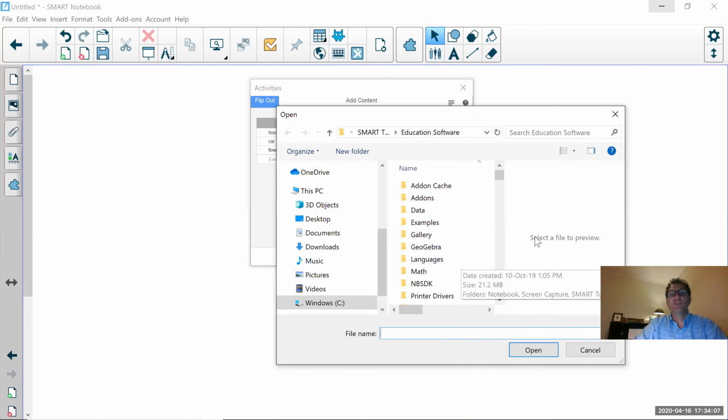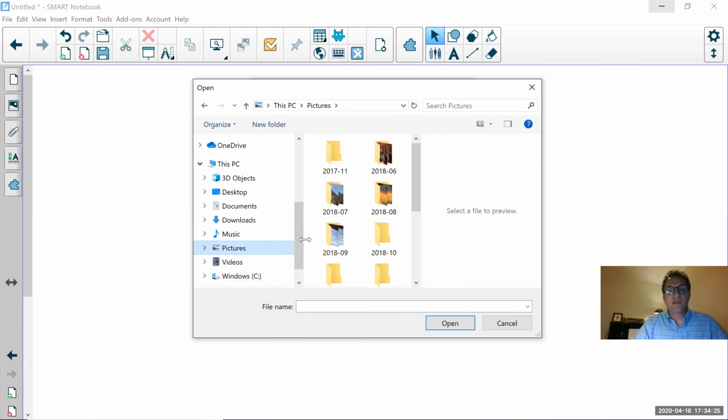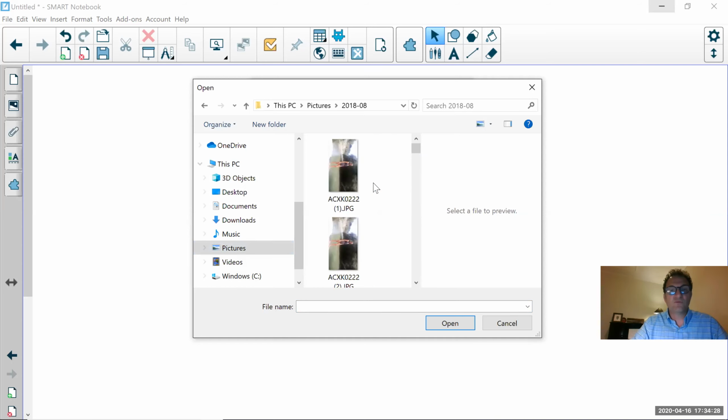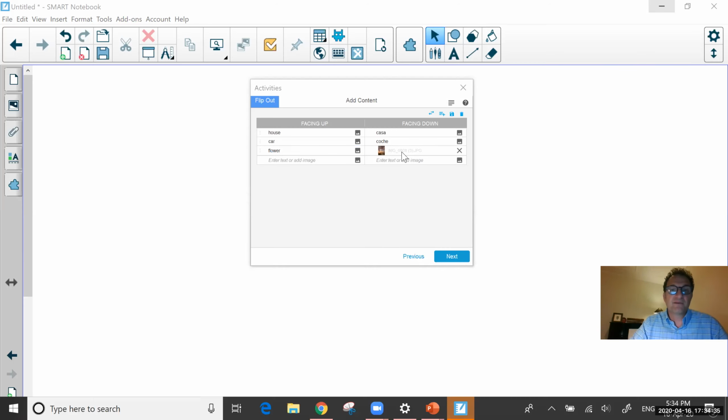You've got the images in your laptop or your computer somewhere if you want. So if you've done Little Red Riding Hood, or if you've taught about the house or body parts, and you've already got your images saved in your computer, the easiest thing to do is go to your pictures. Let's say you want a picture of Tuscany, or whatever it is. You can do that, and it comes up. There you go. I've got flower, but I've just chosen this particular one.